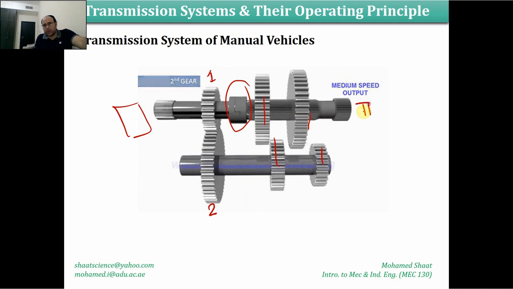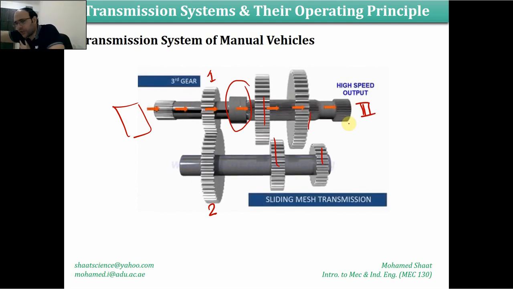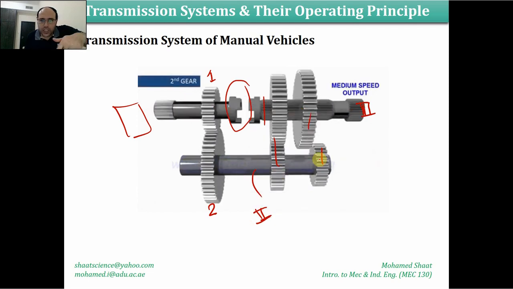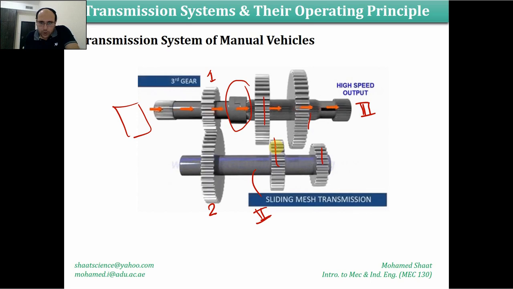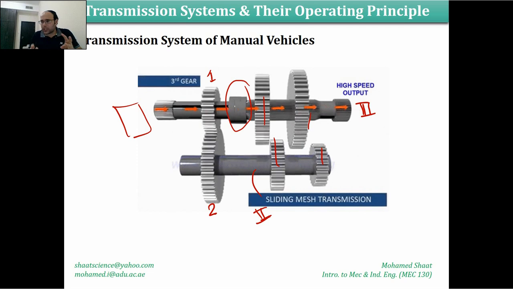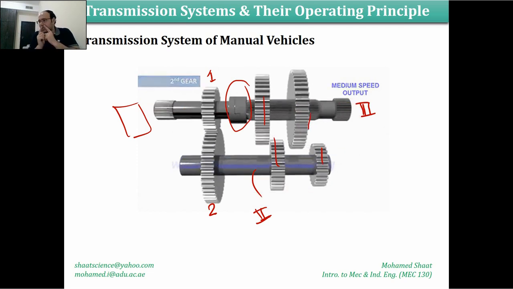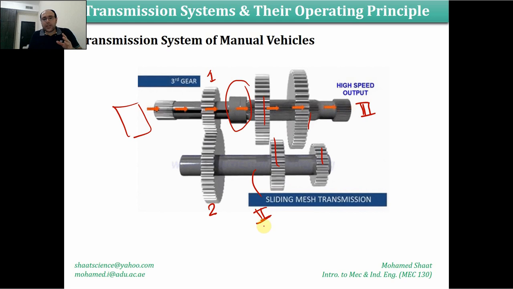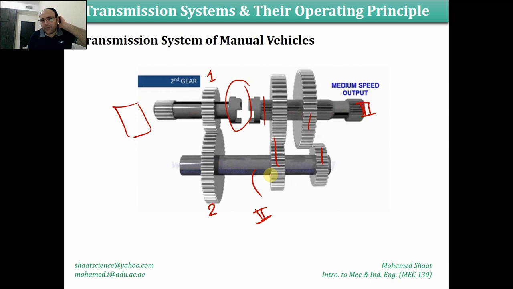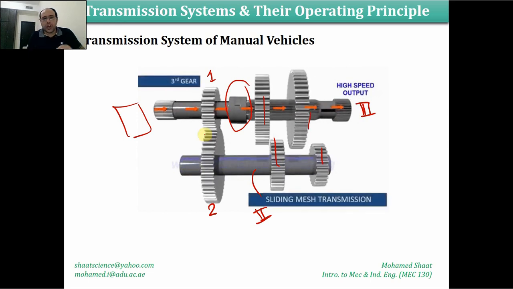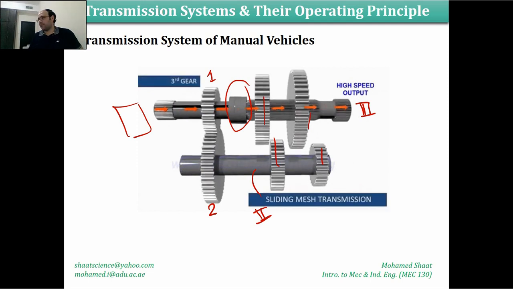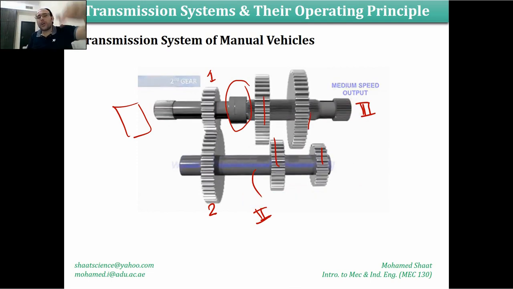This is shaft number three, remember, that is going to be connected to the propeller shaft and then the wheels. And this is shaft number two. So if you decide to take this speed through this gear and this gear, you have to shift this gear to be connected to this one and shift this gear to be connected to this one. You cannot take the motion from two gears at once, only one at a time. Or the other option is that you exclude two from the story, so we won't have any contribution from two. We can directly connect shaft three to one, so we take the same speed as one. From one to three directly, it won't go through two.